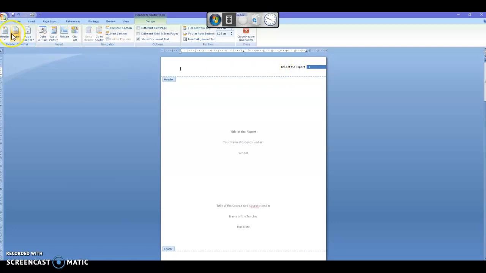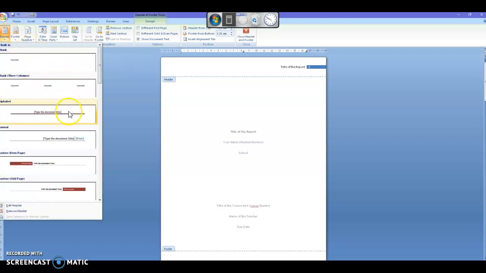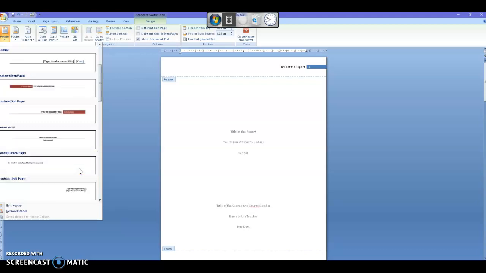So go into header and you're going to select any of the options that allows you to have the title and the page number on the same line. So I have to go down. You see, this one has it on the same line, but that's left justified.